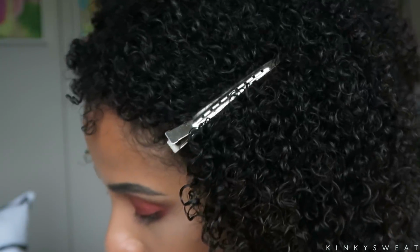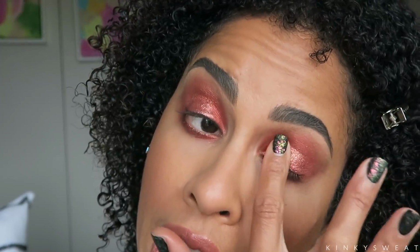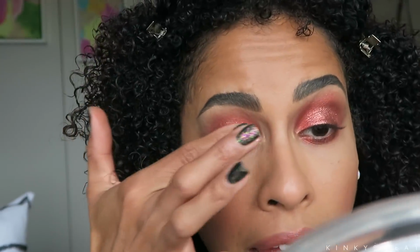If I just pat instead of swipe, then I feel it'll be more successful in not getting all over. Ooh, that's pretty. I love that. Oh yeah, man. That added nice shine and glitz to the lid.